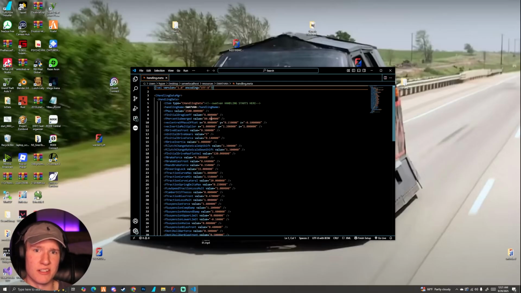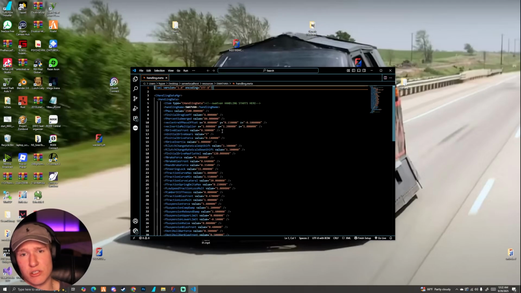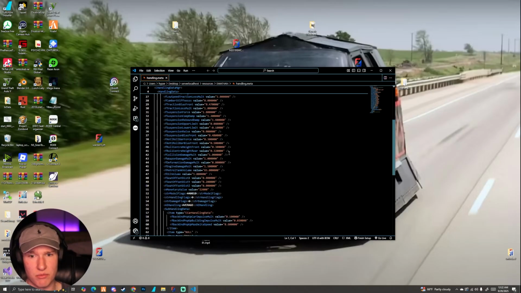But back to the main point. We have a handling name, so it is a handling name, but it's technically an ID. It's a call signal for the code. So there's two things you would do with this. If you are editing a handling line, there are multiple Google forums on how to change the numbers in here, and all these numbers affect how the car drives, how it rolls, how, if you go too fast, it might flip, how fast it is, how many gears it will shift through while you drive it, how much the car weighs. These are all things you can change in here with the handling line.